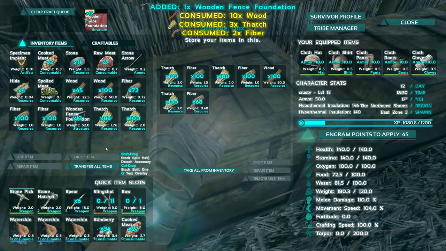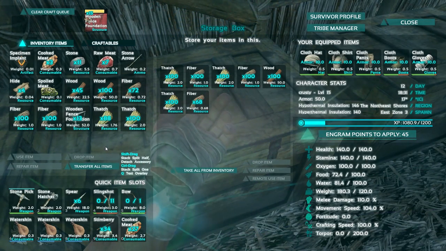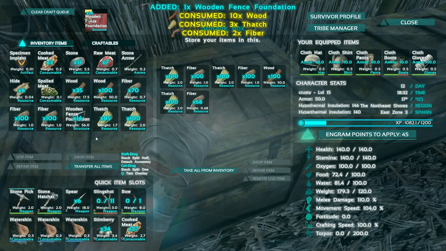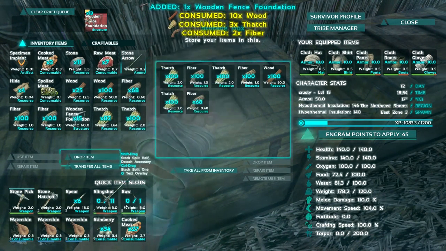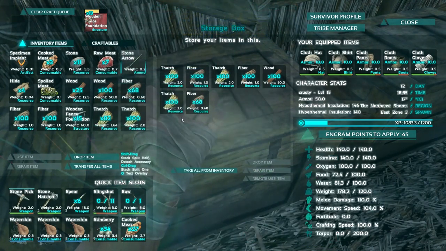Probably out of wood. Yeah, wood. Damn. Maybe thatch, I don't know. Oh, I got a stone arrow, that's right. Better load that one up. I have, it's all good.